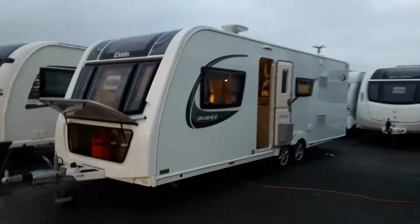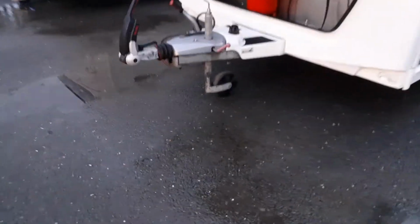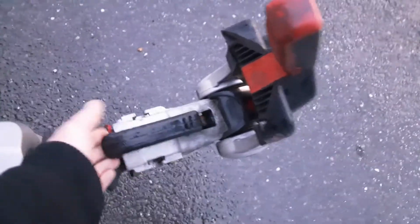So this is an Elddis Avante 636. I'm going to take you around the van and show you how it operates. Front of the van, you've got your hitch, which if you used the Elco before, it works in exactly the same way. The handle just may look slightly different. You've got your handle for releasing off the back of the car.